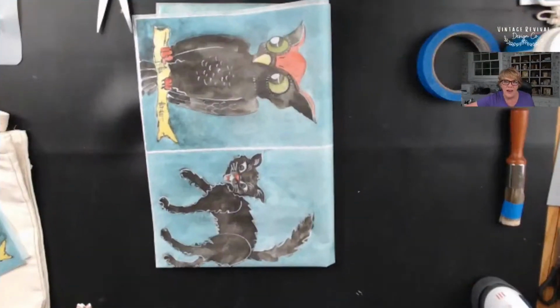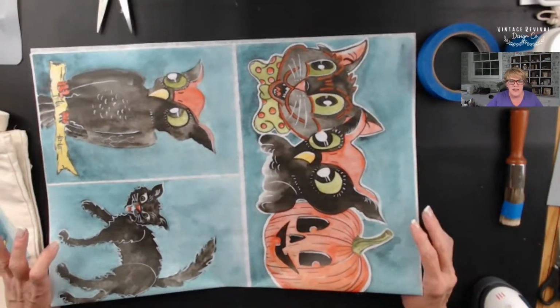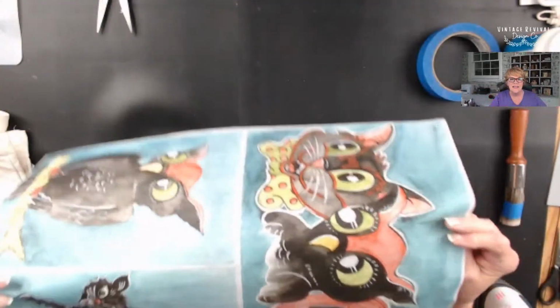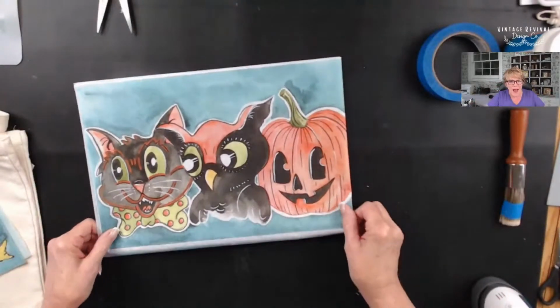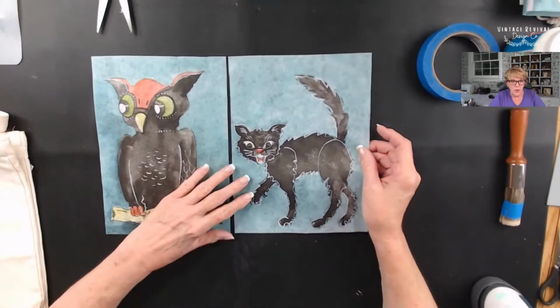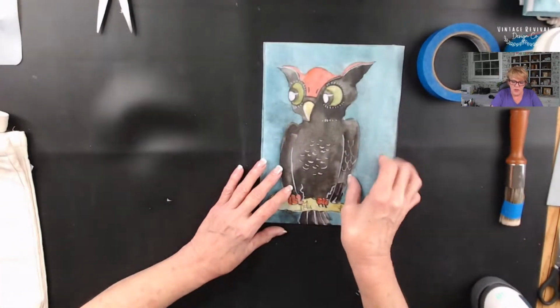Okay, so I'm going to bring up my project, and we are going to be working with the adorable retro Halloween paper. This is by Roy Cycled Treasures. It was designed by Lexi Grenzer, and it's got these darling little candy corns and these sweet little retro Halloween images, and I thought they would be really fun. So we're actually going to be making a trick-or-treat bag. I went ahead and cut some of the images out, and I've already prepared one that we can work with, and then I'm going to show you how I got there.